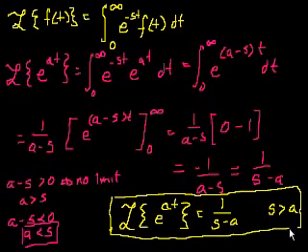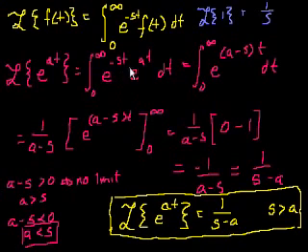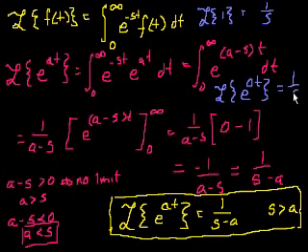Fascinating. And actually, let's relate this to our previous entry in our Laplace transform table, right? What was our first entry in our Laplace transform table? It was Laplace transform of 1 is equal to 1 over s, right? Well, isn't 1 just the same thing as e to the 0? So we could have said that this is the Laplace transform of 1, which is the same thing as e to the 0 times t, right? And that equals 1 over s.